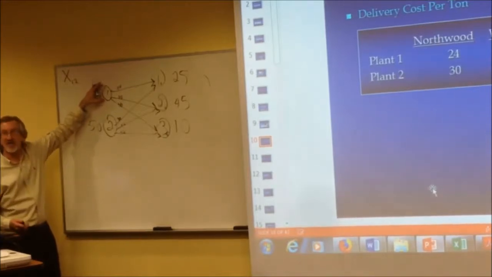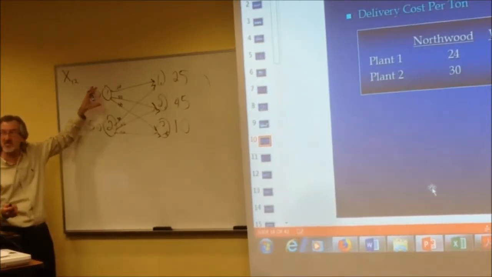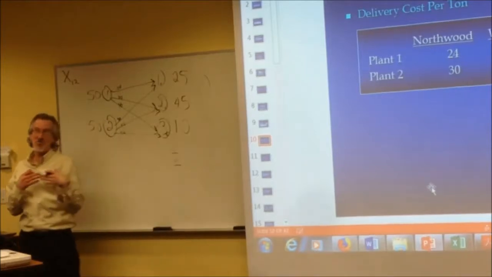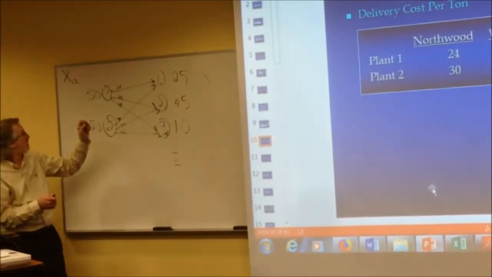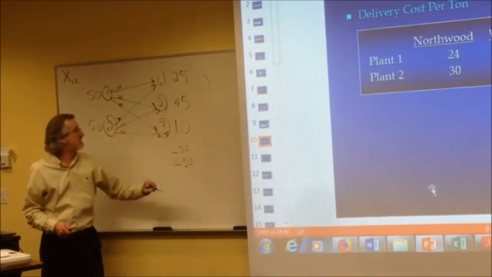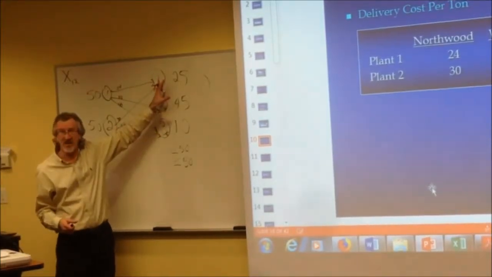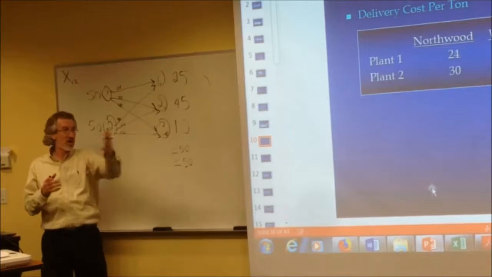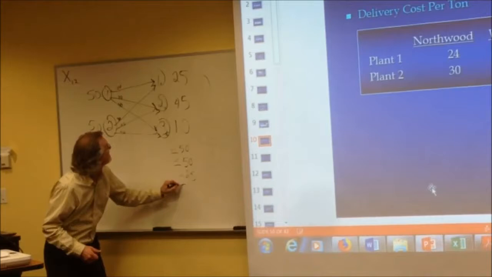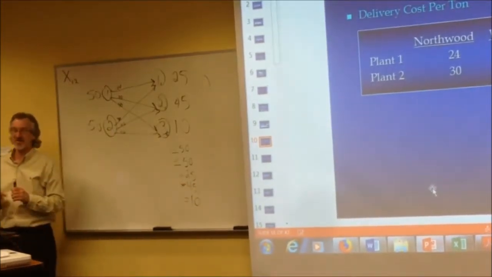Let's start with this constraint. First of all, I said it was going to be either a less than equal, greater than equal, or equal for these constraints. What did I say? Less than equal. The right side is how much it could supply, which is how much for the first node? 50. Second node? 50. There's the right side. I want to do the right side of these 3 since we're already at it. I said on the receiving end of these networks, the constraints are always equal. So I'm going to go equal, this one's 25, equals 45, equals 10. Okay, this is one of those times now.